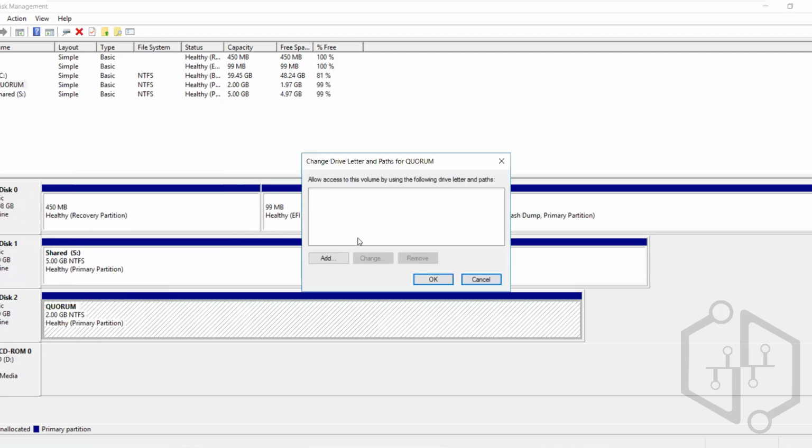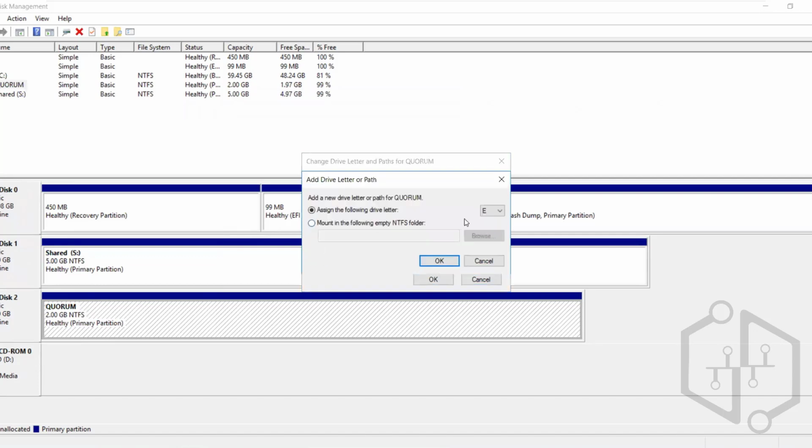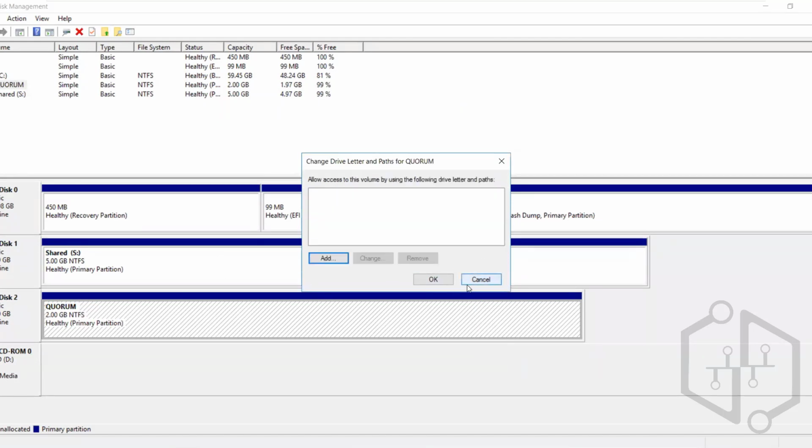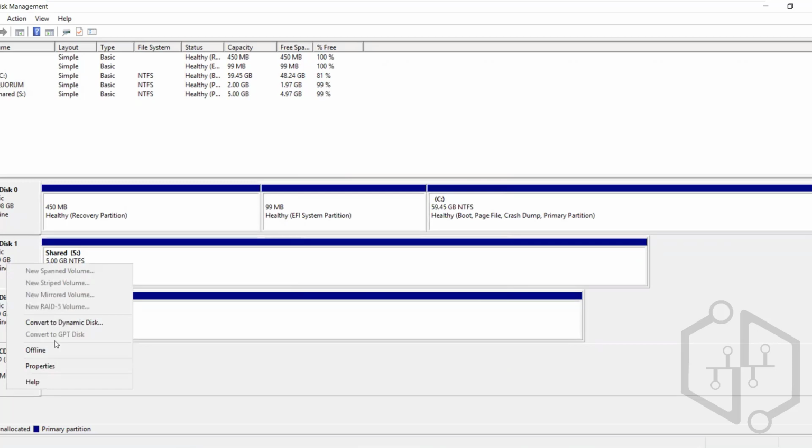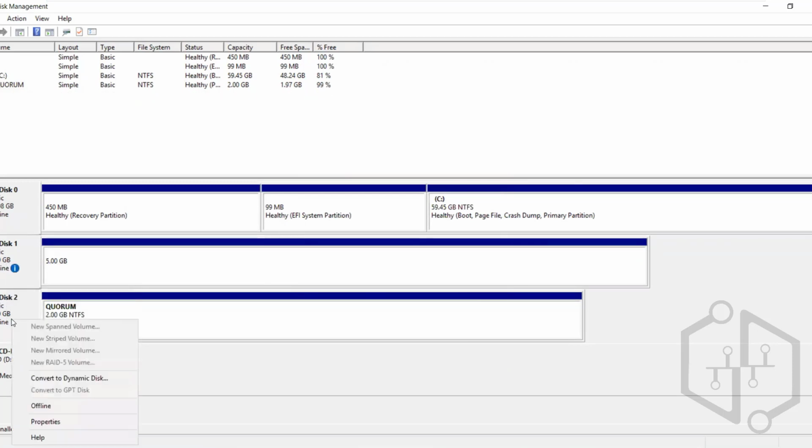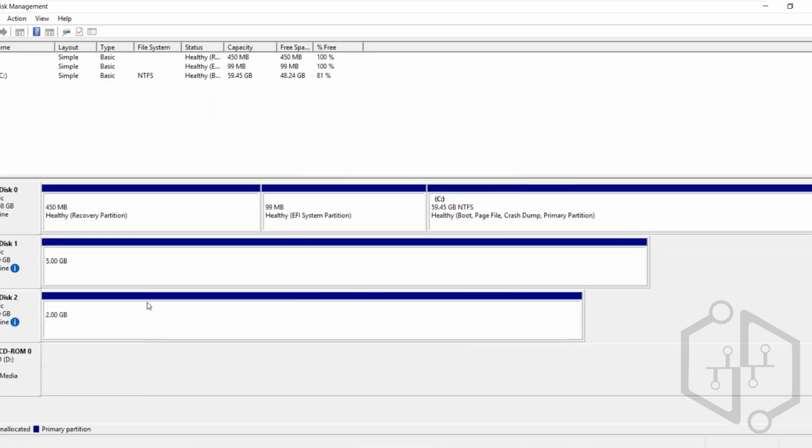The drive letter is not appearing here. Yeah, now it's coming up.